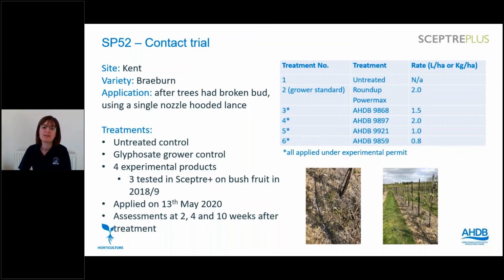So 3 of those experimental products were tested in a separate SCEPTREplus project on bush fruit in 2018 to 19. So they're things that have been around and we have tested previously, and they showed promise, so it was good to try and then look at these on tree fruit as well. So as I said, 1 application went on in May, and then we had a look for efficacy and any signs of phytotoxicity at 2, 4 and 10 weeks after that treatment went on.